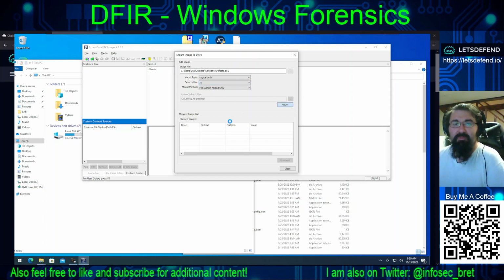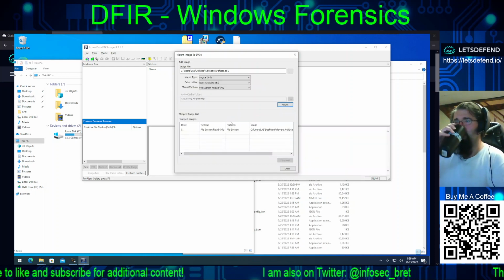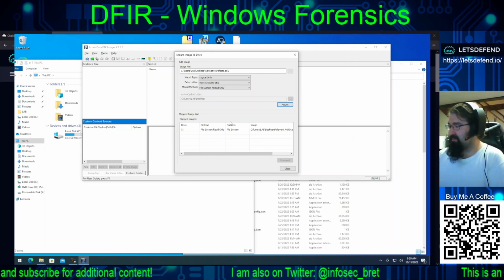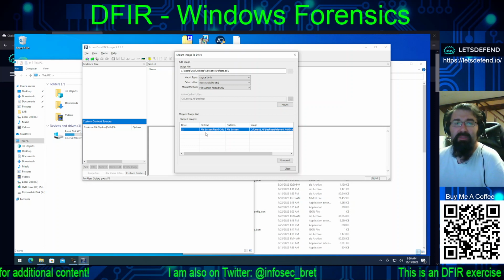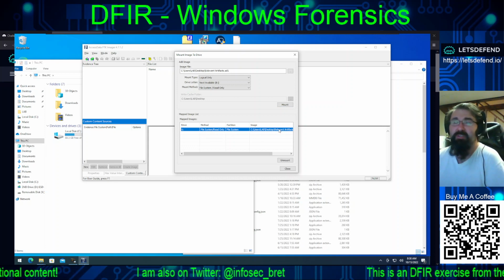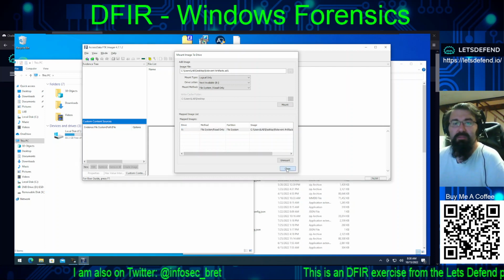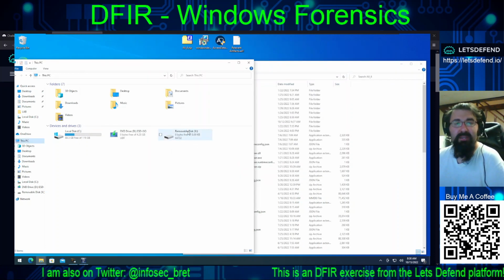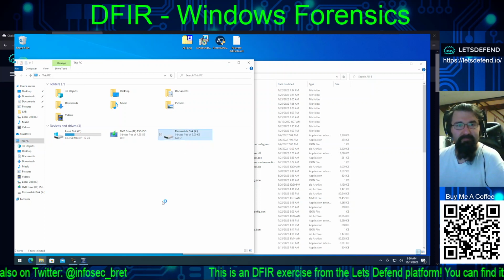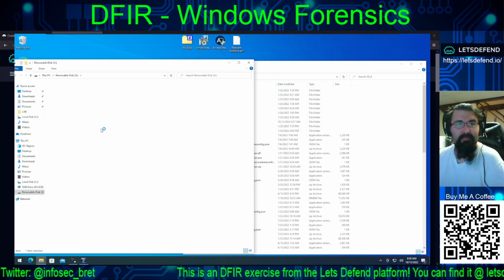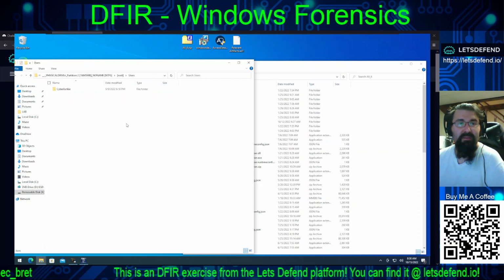And we just go ahead and tell it mount. And we give it a second. And time for coffee. It should show up here as X drive is mounted, read-only file system, and then the image points to the AD1 file that's sitting on the desktop. So we close that, and look, we have an X drive now where we did not originally. And it allows us to just navigate through and take a look at stuff.